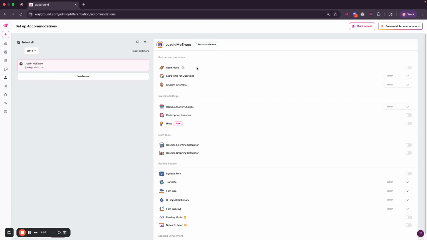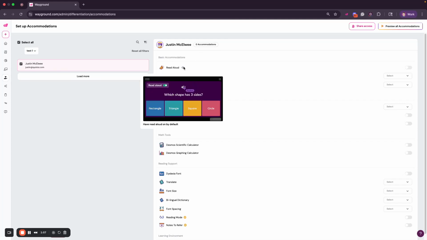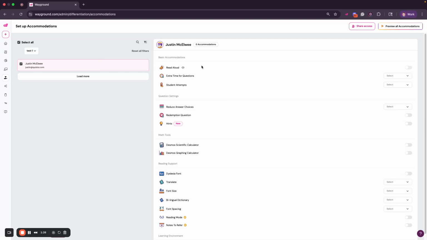So you can turn on read aloud, and if your students have those headphones available, or if you're going to bring them into a small group, you can toggle that on, and now the assessment and the lesson can be read to them. So if they are doing it later when you're not presenting the lesson, you can still have the audio read to them. And if you're doing an assessment, again, same thing. If it's on their IEP, their 504, you're covered, you're good to go.